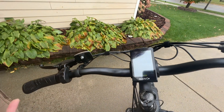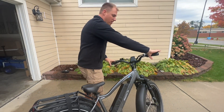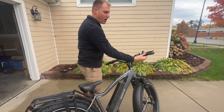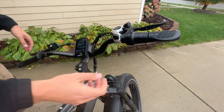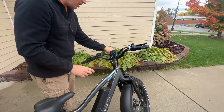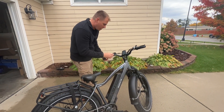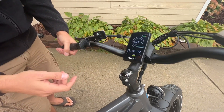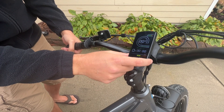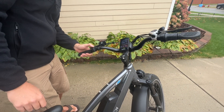Zero means you're just pedaling on your own — you're not using the electric part at all. It's got the brakes up here, and here's the throttle. So if you want to use that for the assisted mode — going uphill or something — you can get a little more power. Down here on the screen you can see your speed, set different times, and things like that. It's a really nice, big, easy-to-see screen.